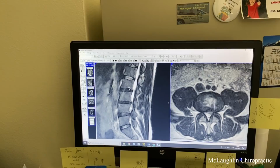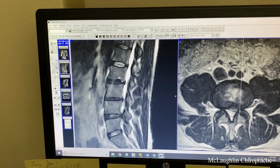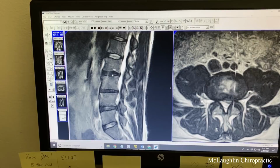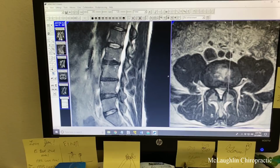So what you're seeing is this is a compression injury where the disc actually cracks the part of the bone where the disc contacts the bone, called the end plate. That right here starts to release acid. That acid then goes into the disc, and that's why it's darker. That's why this guy's white and these are darker. The disc is actually becoming sort of, it liquefies and then allows it to start bulging over time. Again, we want to prevent these two guys from going through the same thing.